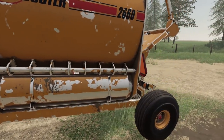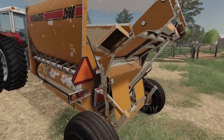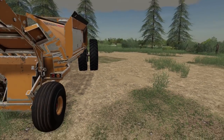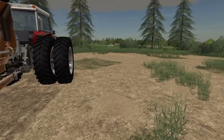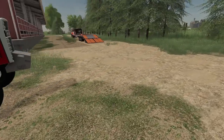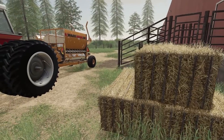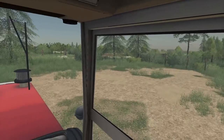So it's a Hay Buster 2660. This thing will shred the bales — it'll shred the twine, wrap, whatever you want. Probably not the best for the cattle's stomach to put it all in there, but it shoots it out to the side. You can use this for bedding or for shredding up the bales to make it easier. Because if you know cattle, if you just feed them straight bales, they'll just pull chunks out, eat a little bit, stomp it into the mud, and then it's wasted hay. This helps you get a little bit more out of your hay.